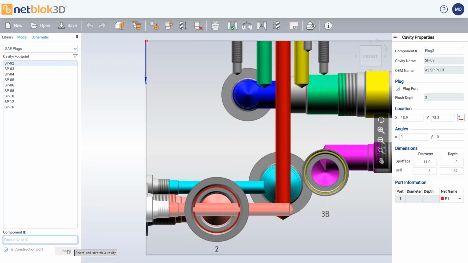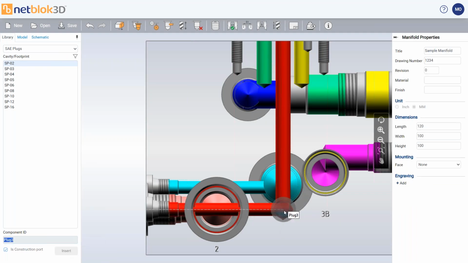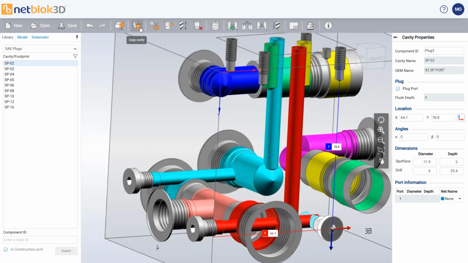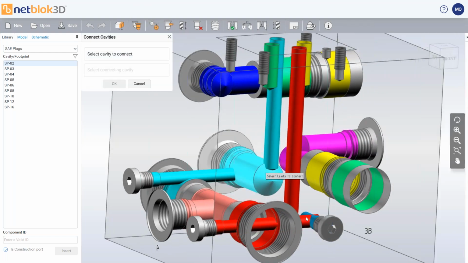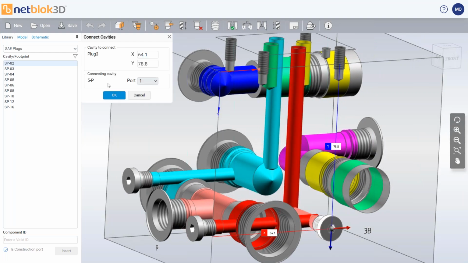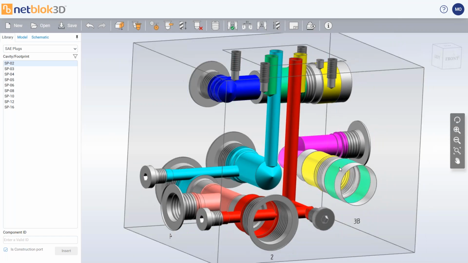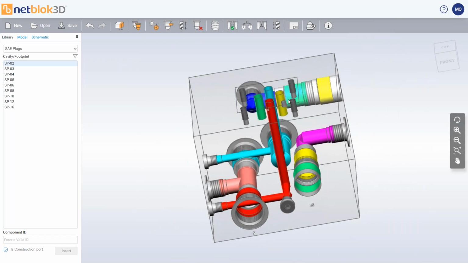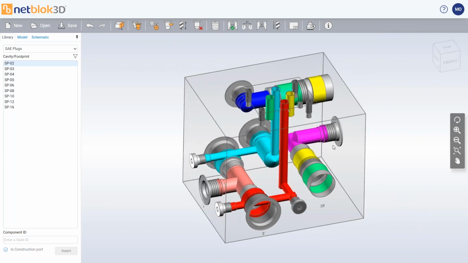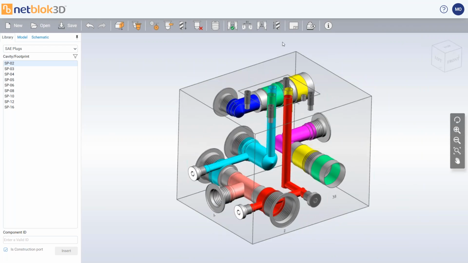Insert a construction port to connect them. And now I can just run a simple net cavity. Boom. All right, so we could continue using the construction ports to finish the yellow net and the green net. But for now, we're going to move on to some other functionalities.